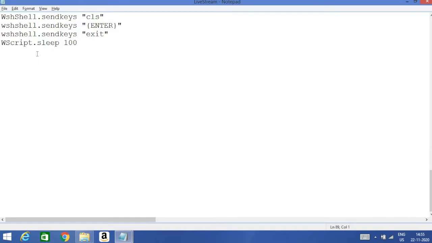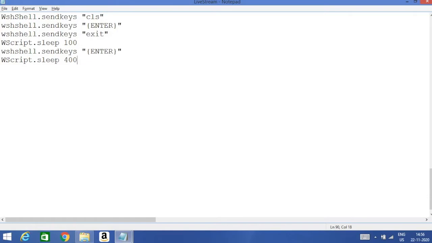And then we need to press enter again. I am missing a lot of typos. And then again the script should sleep. And so now we successfully exited the command prompt.